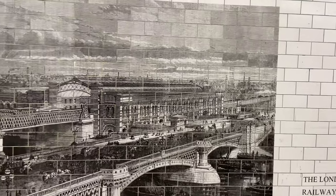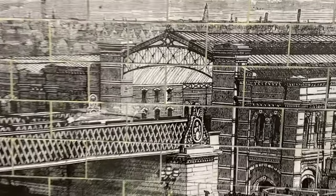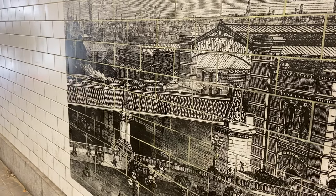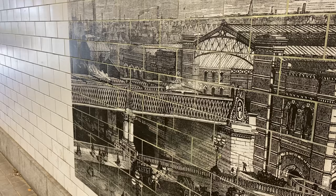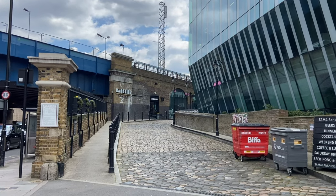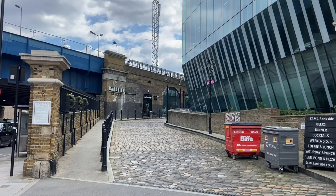This brings us onto the Blackfriars Railway Bridge. It started in 1863 when the London, Chatham and Dover Railway Company bought land on Southwark Street to build a goods and a passenger station. The station, known as Blackfriars Bridge, opened on the 1st of June 1864 and had two levels — the upper one for passengers and the lower for goods. Just before you get to Southwark Street today, you can still see the ramp that allowed access, as well as parts of the brick viaduct.